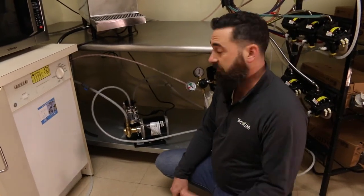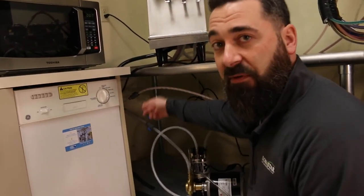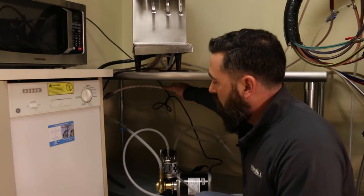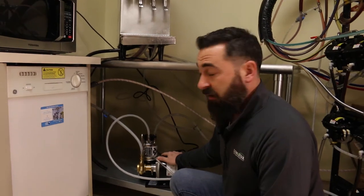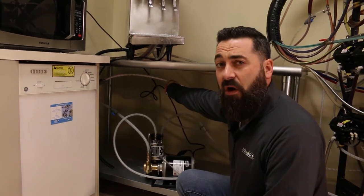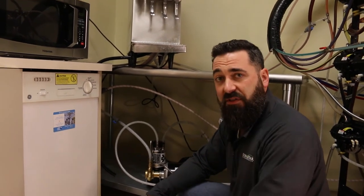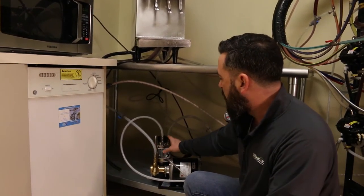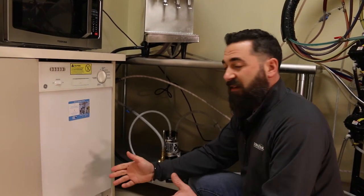From the filter, the water is going to run and split at some point. Here it splits off in multiple directions because we have a few different pieces of equipment. Essentially, we want to send one side of the water to the fountain unit and another side directly to your carbonator. This side goes over to our fountain unit — this is going to be your still water. Whenever you're pouring a still water drink like a lemonade or a tea, you'll have that water supply at your fountain. And this line goes to your carbonator. The carbonated water will then come out and go directly to your fountain unit as well. That's basically it for water.